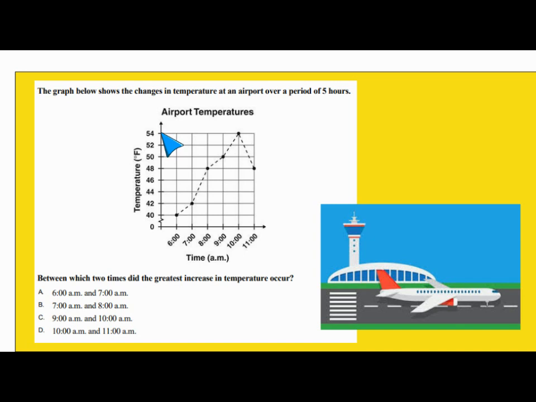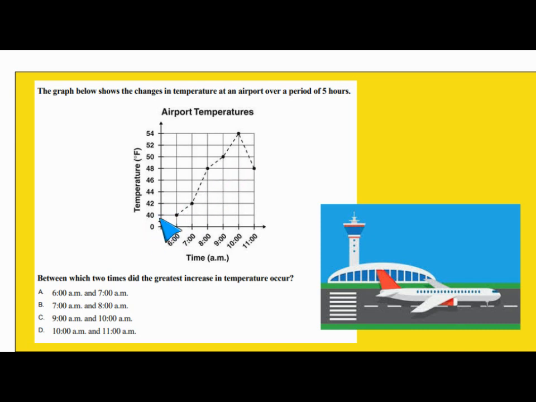All right, but what's going on here? This is a section that's been cut out. We're telling the readers that there is no data between 0 degrees Fahrenheit and 39 degrees Fahrenheit. So instead of having a bunch of empty space on our graph, this symbol tells the people looking at the graph that the data started at 40 degrees. That is acceptable.